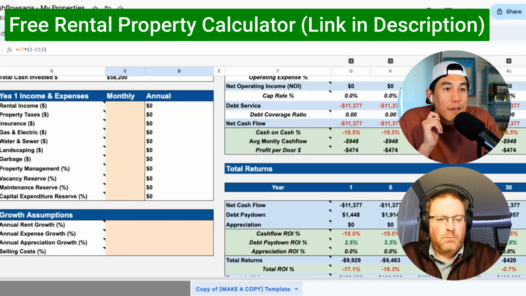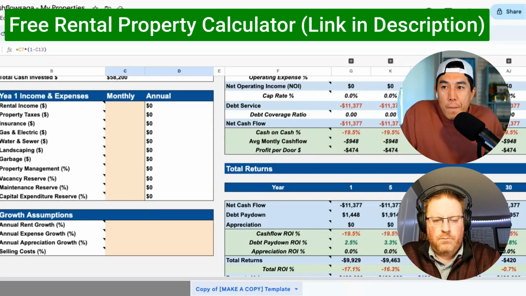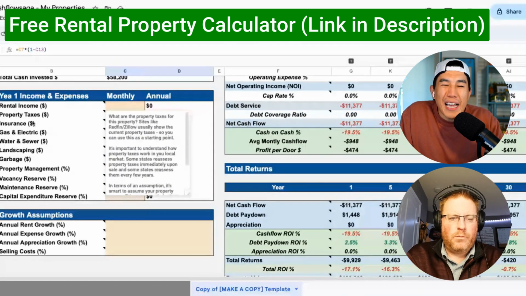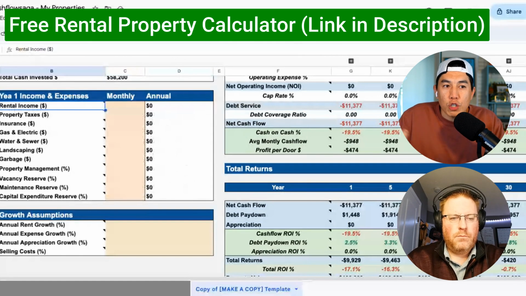Rental property math is not very complicated math, but you have to do the math and you have to make sure that you're in a good position to be able to hold this property for the long term. That's all we have to do here: hold this property for the long term and see what the cash flow is. So Mike, we'll go to the rental income first. We already have a little bit of a teaser here in terms of what the property can do in terms of generating the income, because one of the units is occupied.